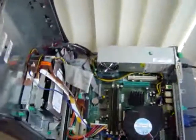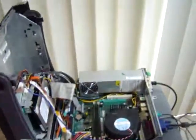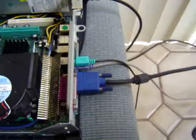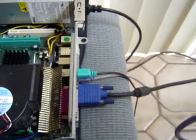Here we are with the Dell Optiplex GX270. Now, I've plugged the power supply in, the VGA cable and the mouse and the keyboard. And what do you know? It powered right up. And that's what we got.